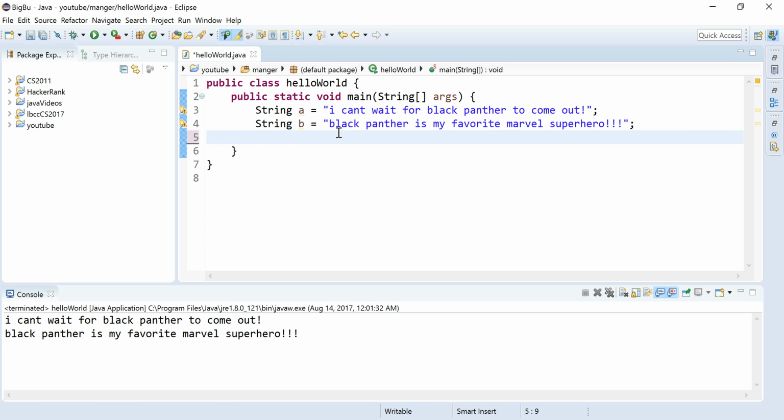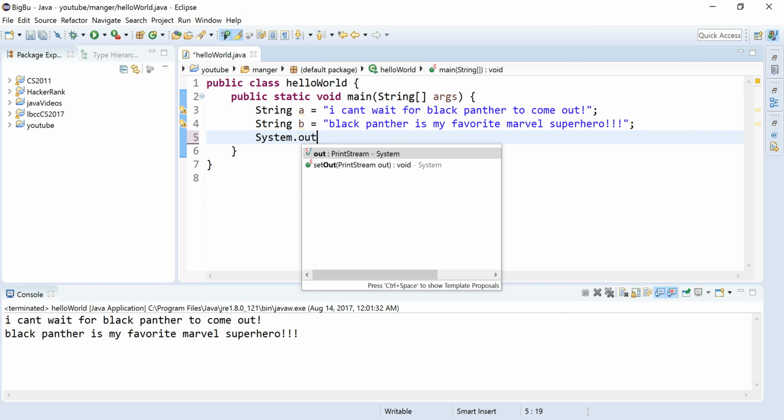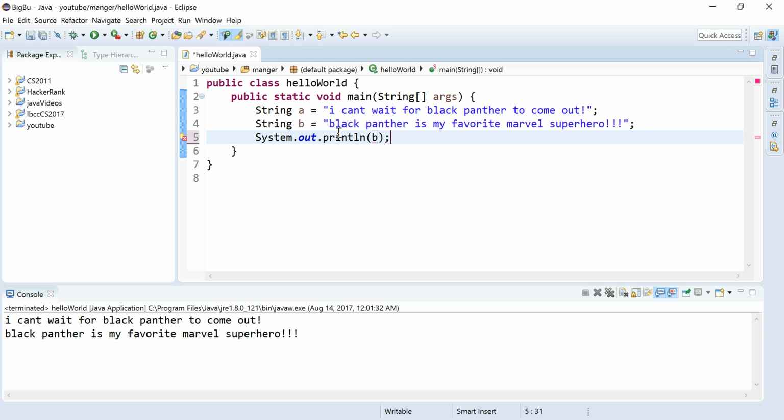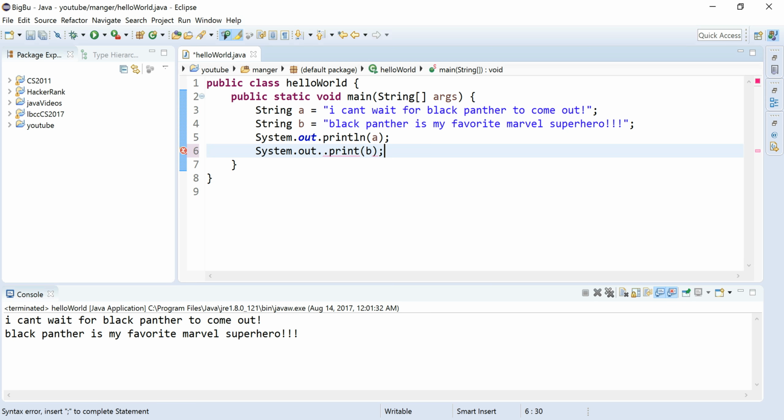Alright, now let's use System.out.print. Actually, print only, not ln. Well, let's print out ln first. Let me spell correctly first. Print only. So let's see what will happen.